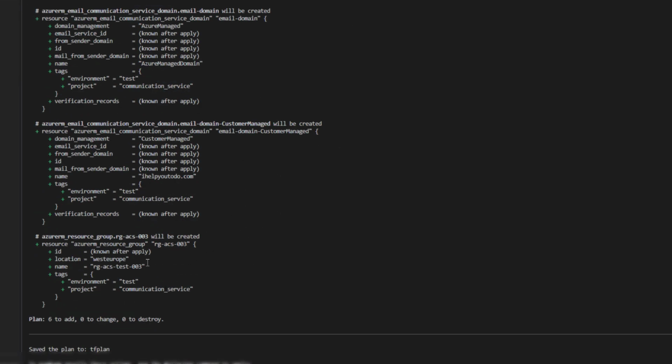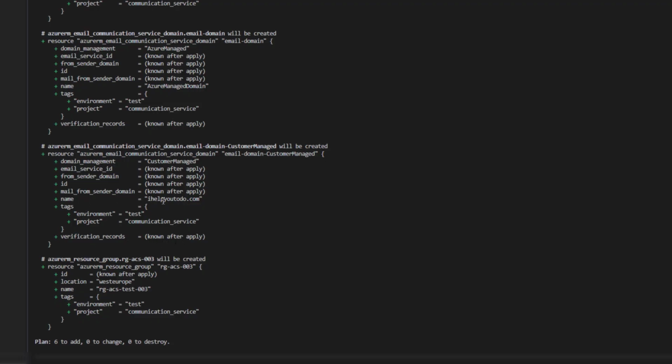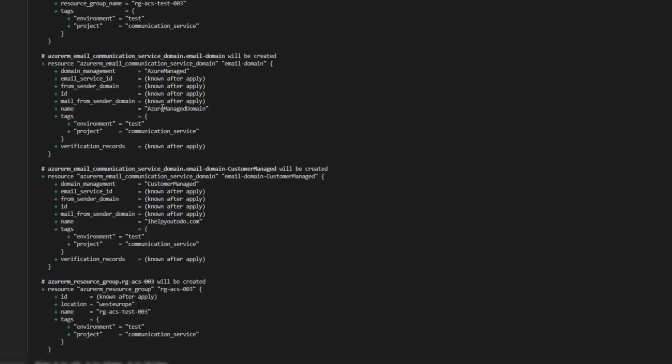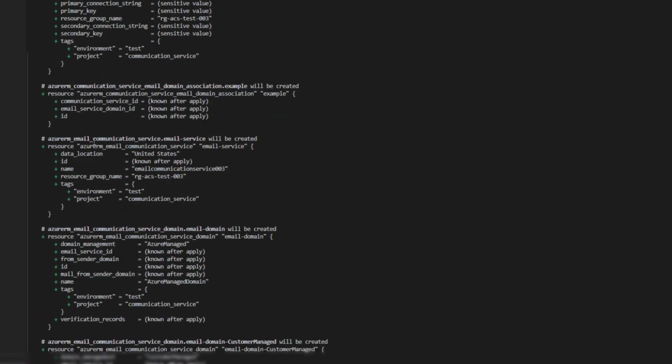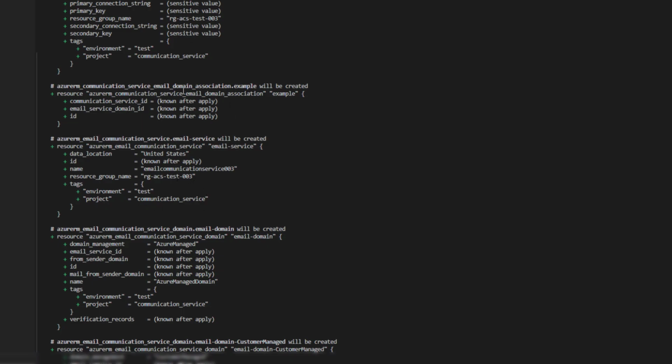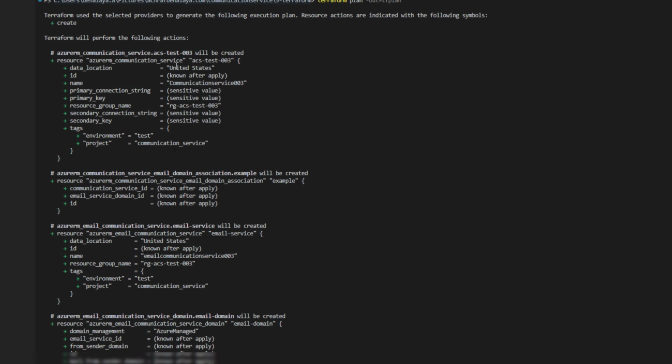So we have 6 resources to be created. As you can see here, we have the resource group, the domain that is customer managed, also the free domain by Azure, the email communication service, the association, and the Azure Communication Service.